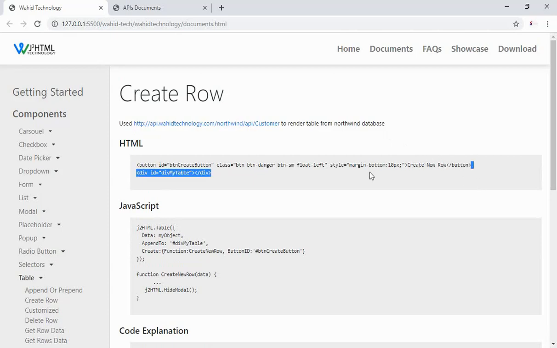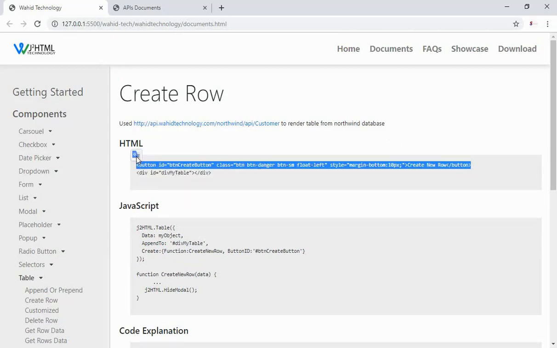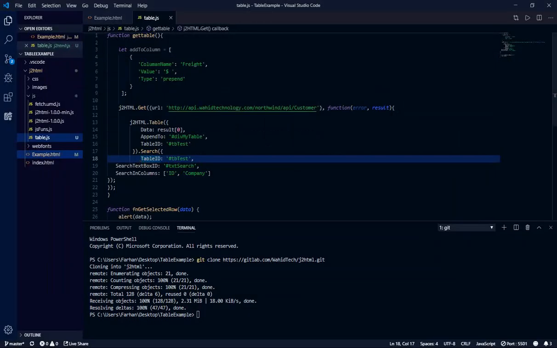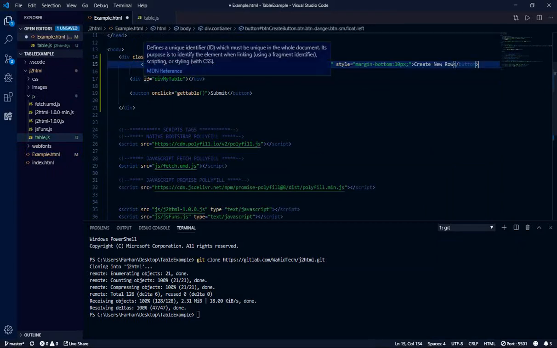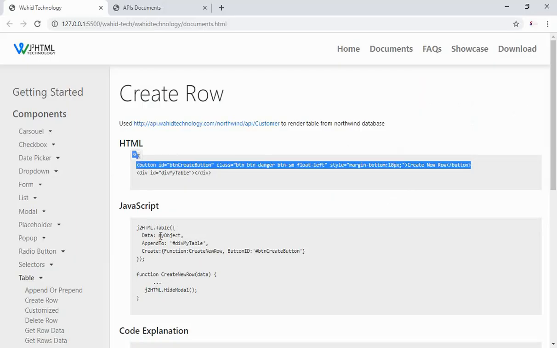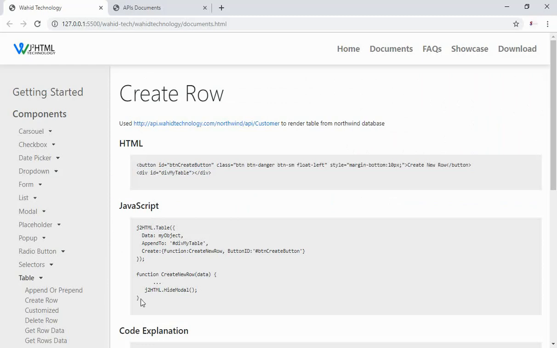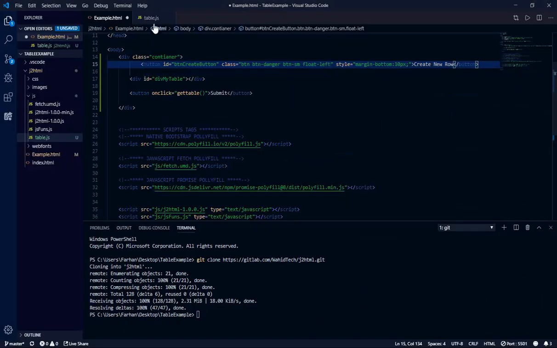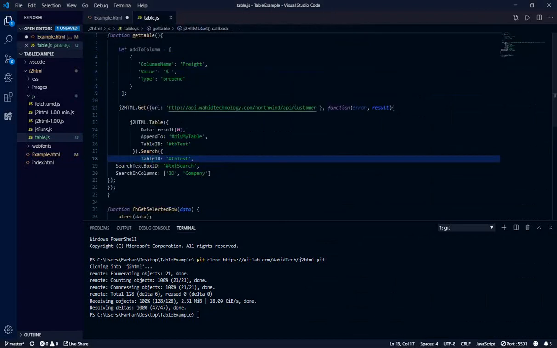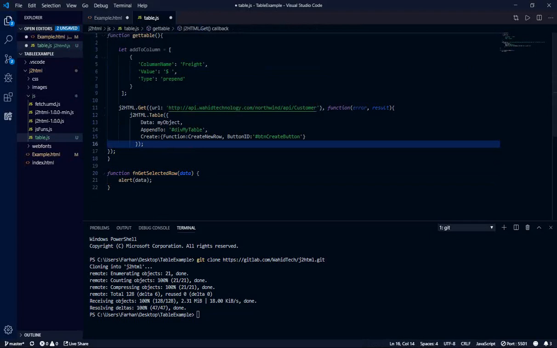First change in the HTML would be add this button. Secondly, copy this HTML. Second is copy this JS function and paste it here.